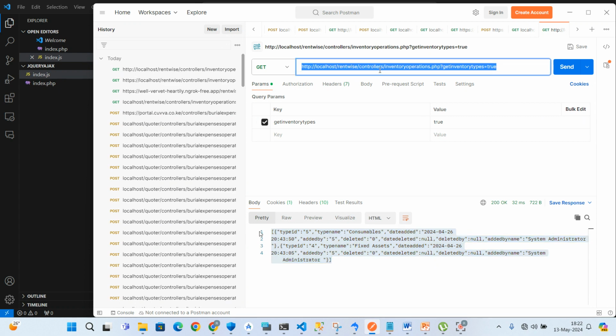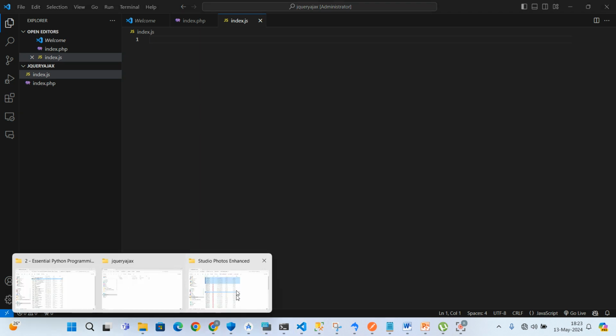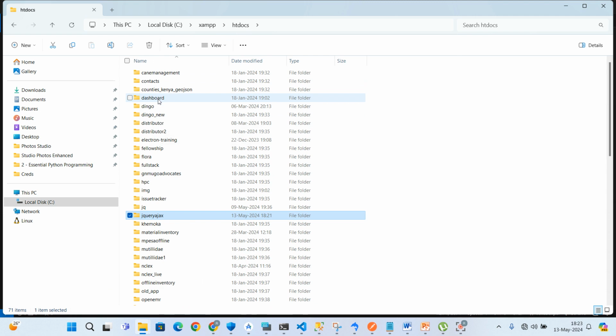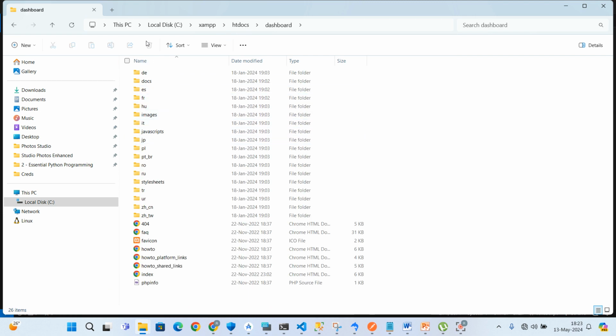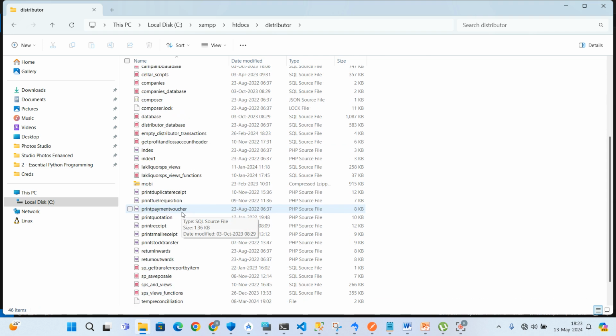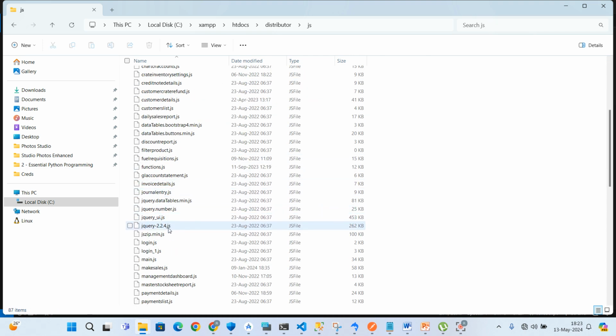So remember we said for us to use Ajax, there are three parameters that we need to use. So here, I'll introduce jQuery. Let me copy and paste jQuery in this folder so that it's easier for me to reach it. I think I have jQuery in most of these applications. So 3.7.1 jQuery under JS. This is 2.2.4. Let me get something that is slightly newer.